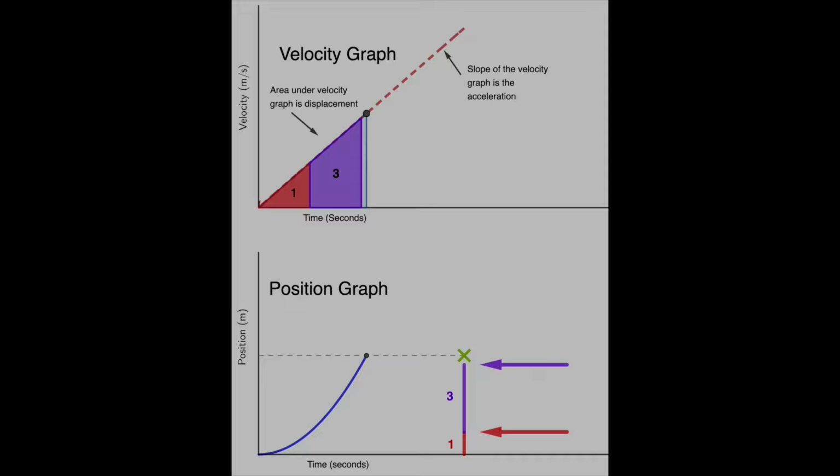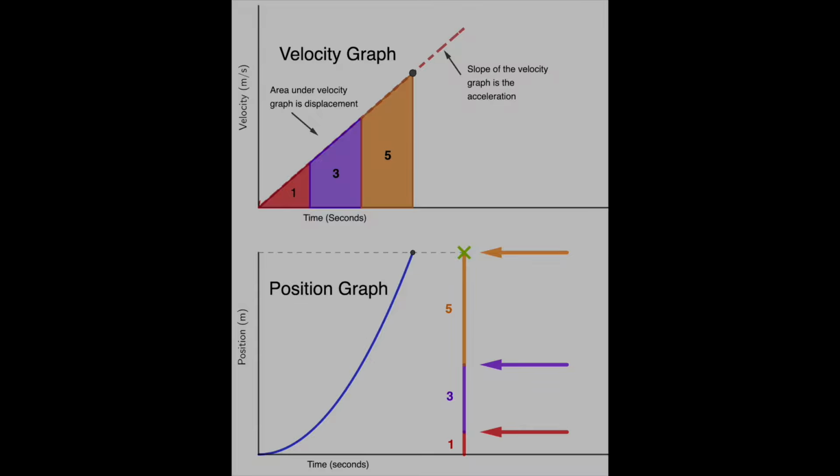Now here we've done it again for the final second, from 2 seconds to 3 seconds. Look at how much more area is accumulating under the velocity graph. Boom. And now what we see is in that third second, from second number 2 to second number 3, the particle moved a distance of 5 as opposed to 3 in the second second and 1 in the first second.